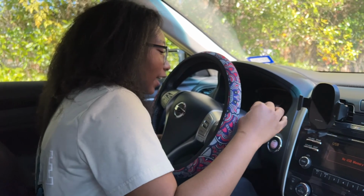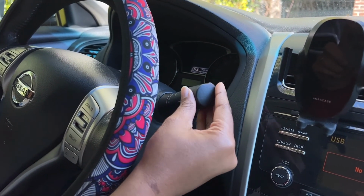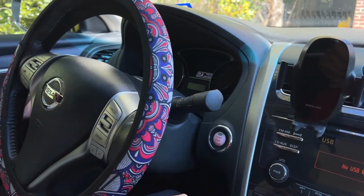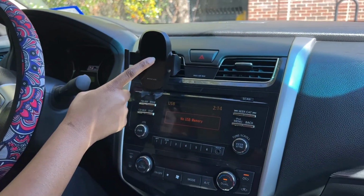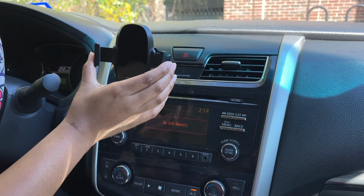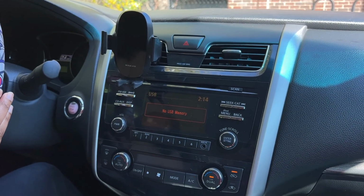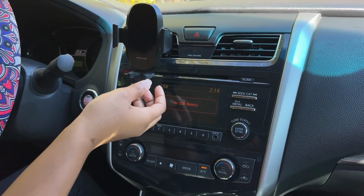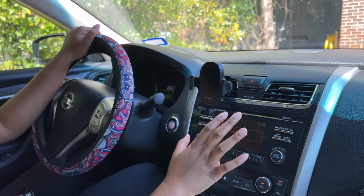We have obviously our windshield things and our lights and brights and all that over here. But here we have the center thing. My mom actually put this in here. She got another one, but basically you put your phone in here, and I really like it because it adjusts to the size of your phone. And so I put my phone here for directions and everything like that.